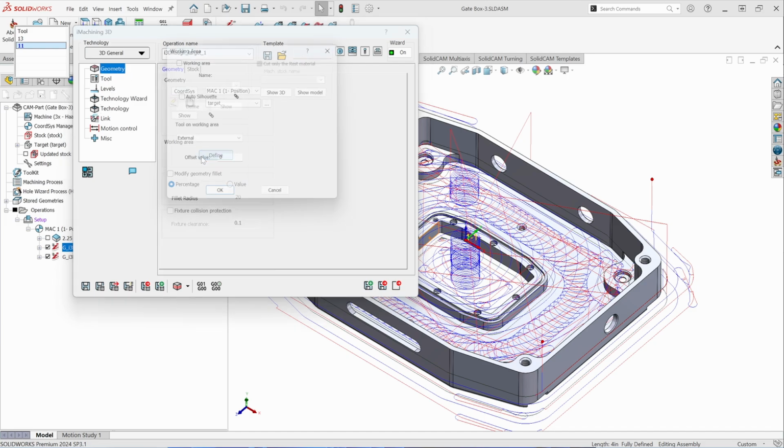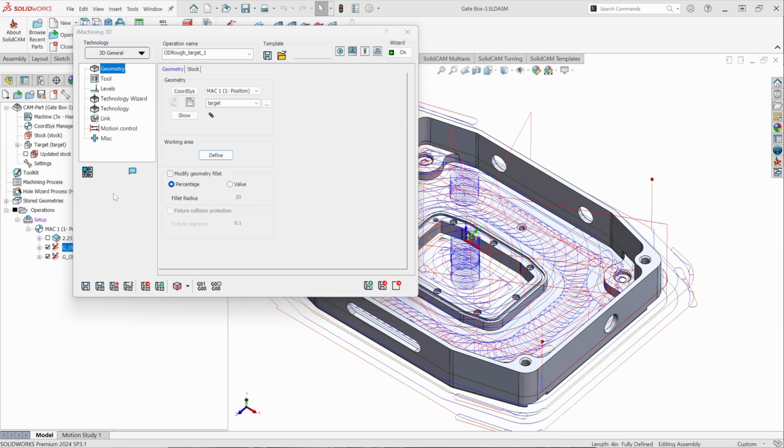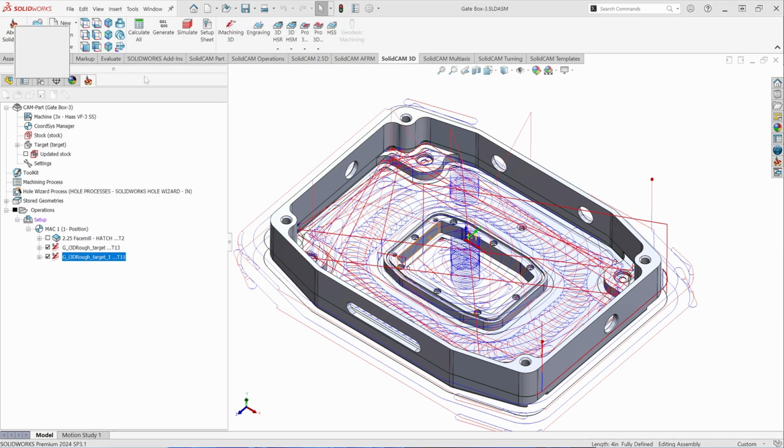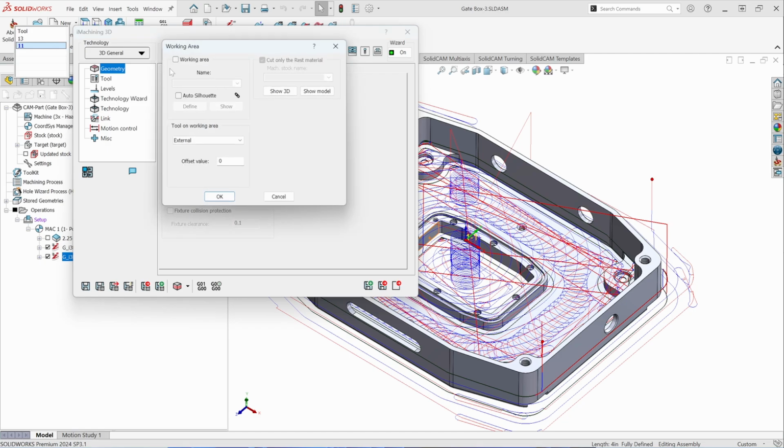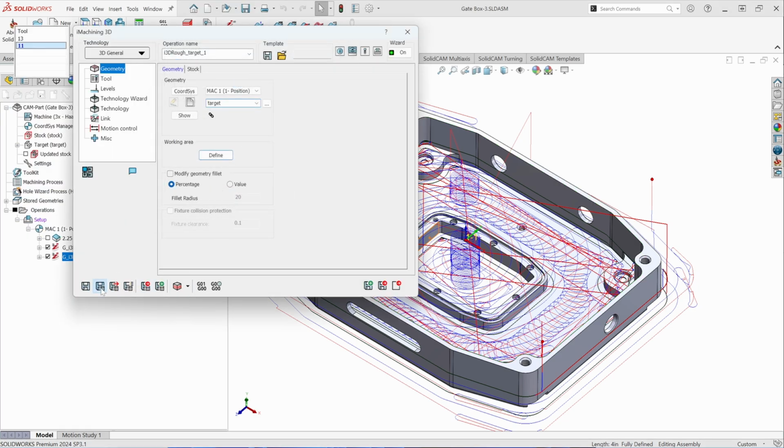On the Geometry tab, I'm going to limit this tool on the secondary one as well to that previous boundary that we had built. Just make sure that's the one I want. It is. And we will calculate.